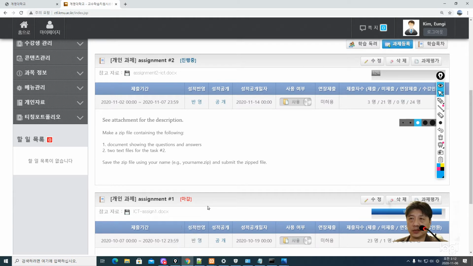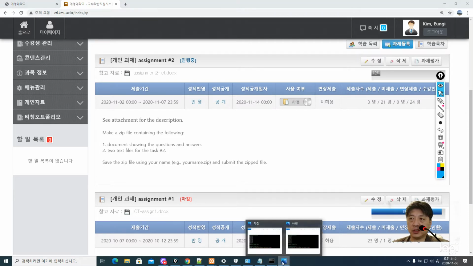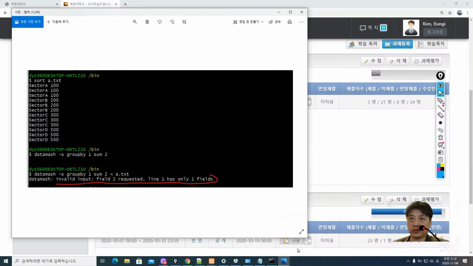I guess two, since students asked me some questions, so I'd like to answer that. I had this problem here. I was getting this error message. It's obvious to me what this error is saying, that it must be treating it like maybe one field only.